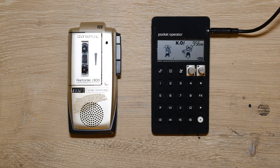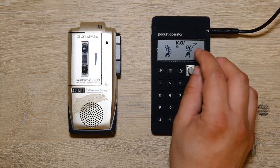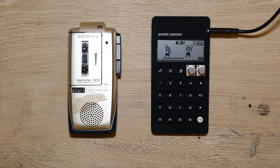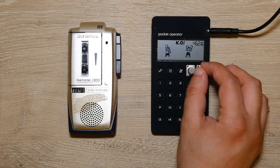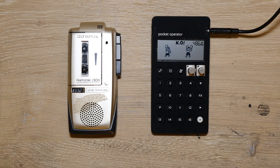That means that if you trim a sample to 8 beats, like I'm going to do with the sample from the song Resolution, and you copy it down into the drum channels, when it's sliced up into the 16 equal pieces, each pad on the drum channel will have about half a beat of the sample. So to start with, I'm going to hit FX until it says trim, and turn this knob until we've got about an 8-beat sample. All right, so there we go, 8 beats.